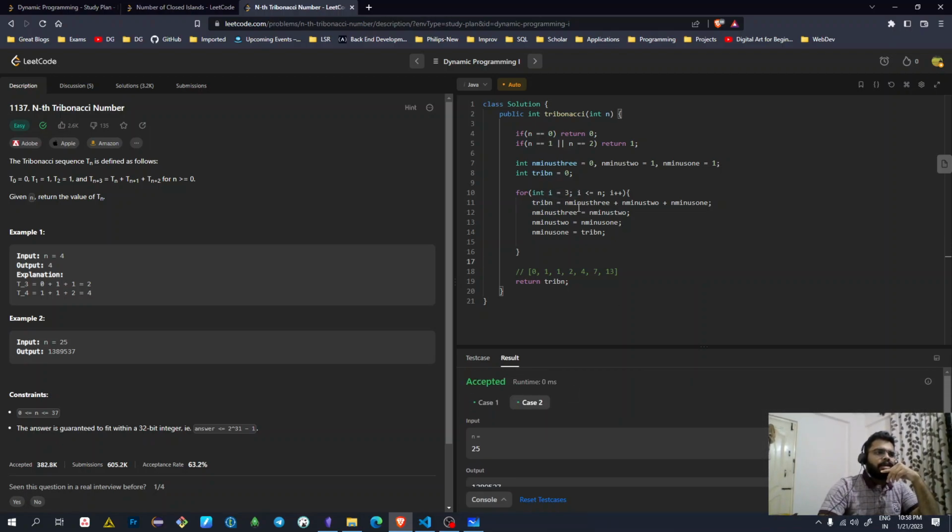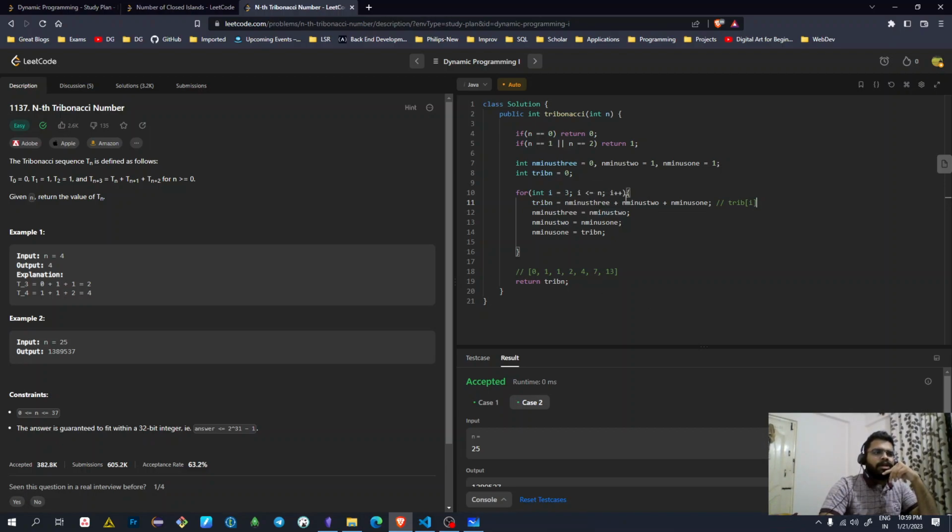What we are doing is n minus 3, n minus 2, n minus 1 summed up together will give us some trib, which is trib of I, let's say. From the next I onwards, n minus 3 will become n minus 2.